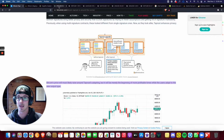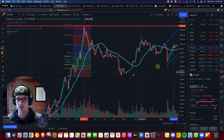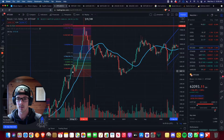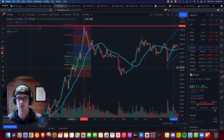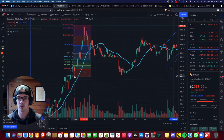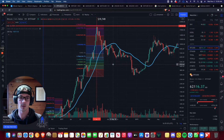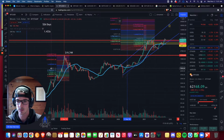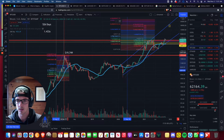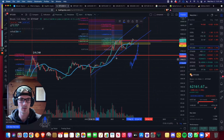Like I said, the last upgrade was back in August of 2017. So what was happening to the price there? It was later in August. So right around here, we had the announcement. It maybe went up a little bit, and then we had a big pullback, and then it was home free from there. Then was the parabolic run. So if this were to play out similarly, we would have the announcement right here at the end of August, and then the parabolic run there. So let's take this fractal, see how it would play out.